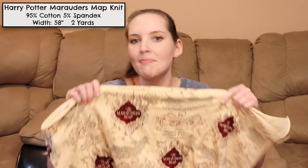This next fabric is hands down my favorite of the whole haul. I'm a big Harry Potter fan — I've actually got my Harry Potter Hogwarts t-shirt on right now — so I was so excited to find this Harry Potter stretch knit fabric. Usually the only Harry Potter fabric I can find is cotton, so when I saw that they had stretch knit I was just so beyond ecstatic. It's so comfortable and soft, and that's why I love stretch knit fabric — so I had to get this to make an awesome Harry Potter outfit in the future. I also got thread to match so I'd have exactly what I need when I'm ready to sew with it.